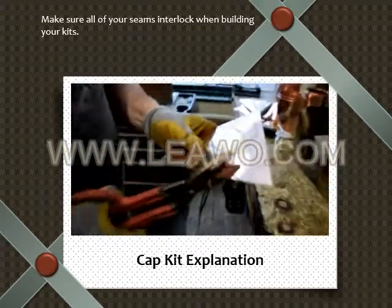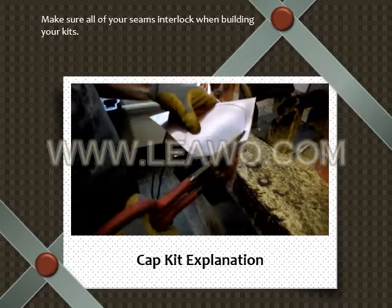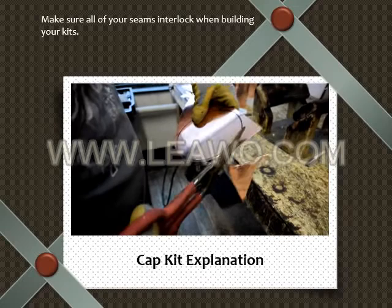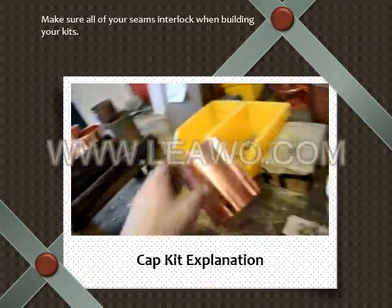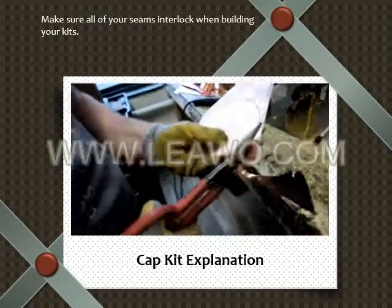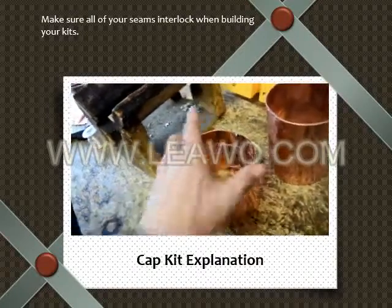Now when you're cutting this piece, you guys want to make sure you cut bigger rather than smaller. If you cut it too small, then you'll have a huge gap. I'd rather you cut it bigger, and then you can cut it down. You also want to make sure, if this piece is an oval instead of a circle, the circle that you draw is going to be an oval.